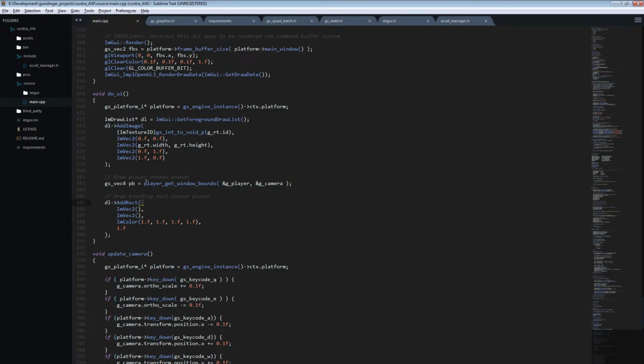So the way this function works, again, you're just drawing a rect to the command buffer information, all the vertex information for IMGUI, and it's going to be the foreground draw list. So this is like an overlay. So anything that is underneath this will get drawn on top of it, which actually might not be what we want. We actually might want to make this the background draw list if they have something like that, and then we could still do IMGUI windows on top.